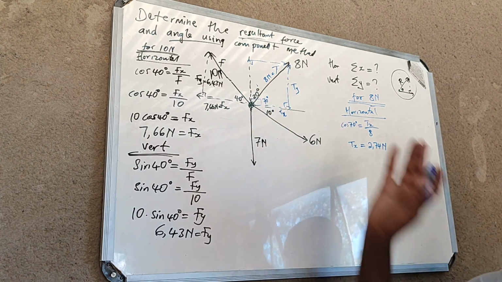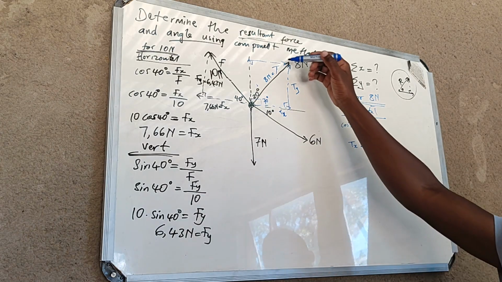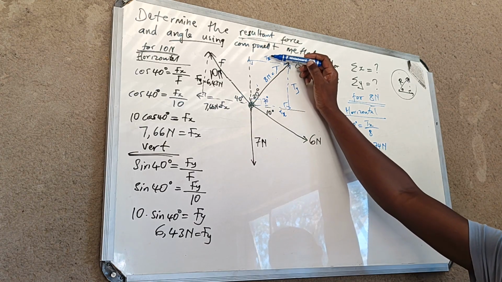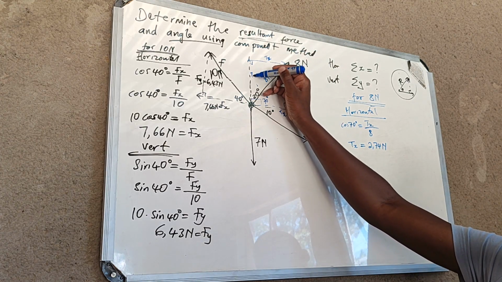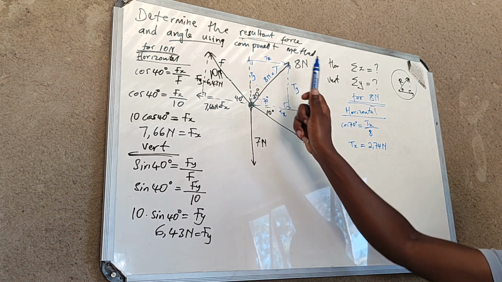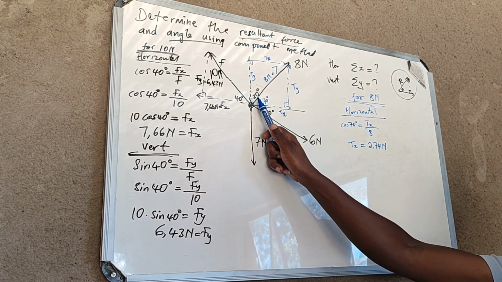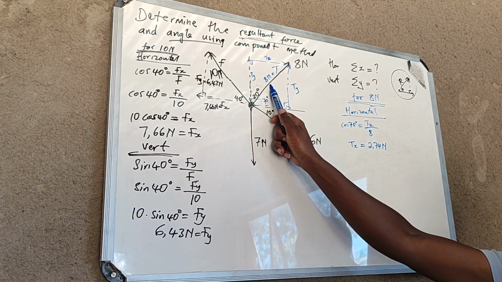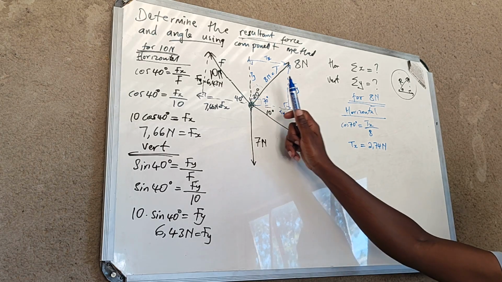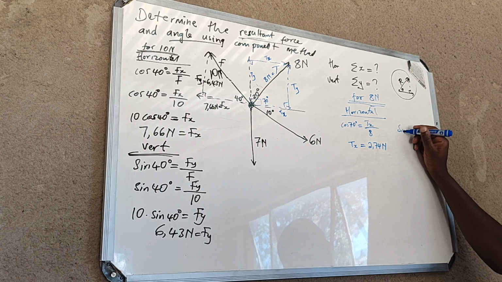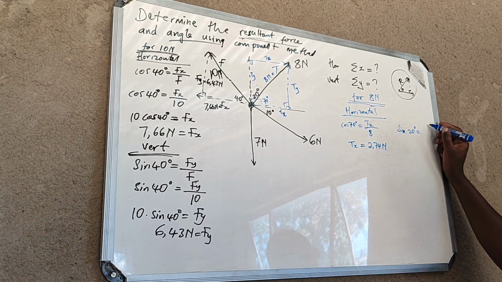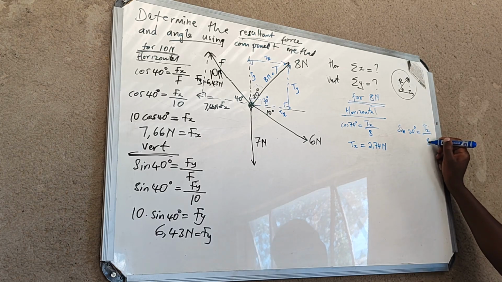So now looking at this diagram, we're looking for this part. This will also be our tx again. So if this is tx, this will be your ty. Now we're looking for tx, and we have 20 here. So what is that tx to 20? That will be opposite. And you have this as the hypotenuse again. So what comes out opposite the hypotenuse? Opposite, and it will be sine of 20 degrees again. Equals opposite is tx, hypotenuse is 8.